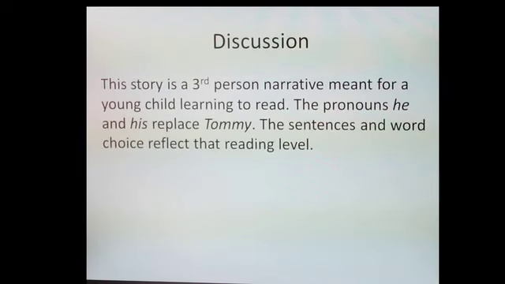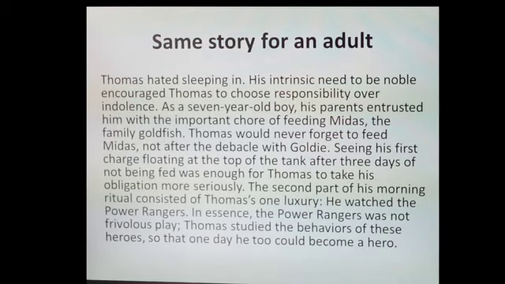So notice that story is pretty basic. It is a third-person narrative meant for a young child learning to read. The pronouns he and his replace Tommy. And the sentences and word choice reflect that reading level. They're shorter sentences, the vocabulary is age appropriate, so not a lot to the story, but it is appropriate for a 7-year-old. But now here's the same story for an adult.